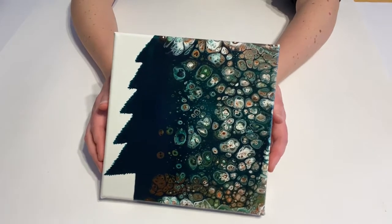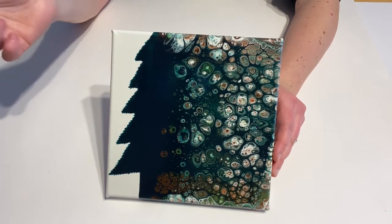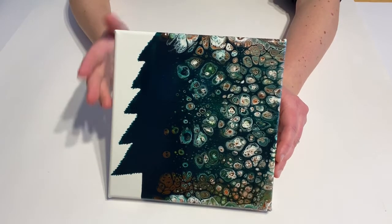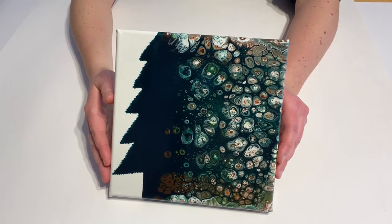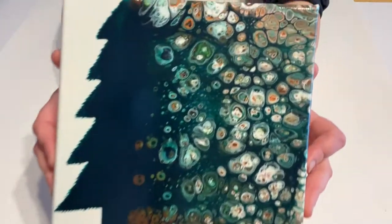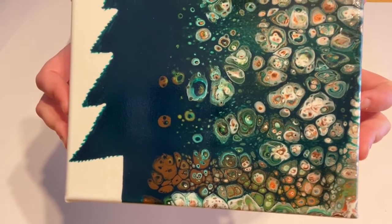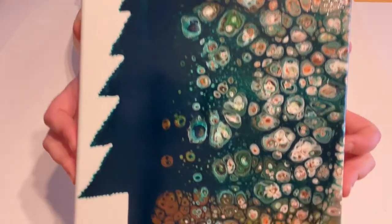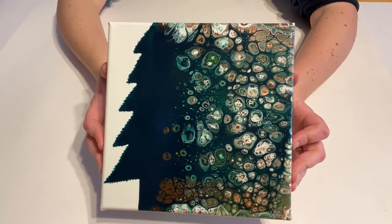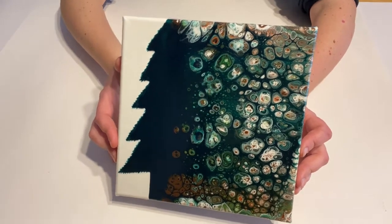This was my silicone swipe with a profile shape added on the end. So most of these profile swipes have a person's face and its hair flowing out the end, but I knew on a small square canvas I didn't have space for a face, so I made an evergreen tree on the side. And I really like the way that looks. I think it looks like snow falling on an evergreen tree. So all those white dots are like snow. We even have brown down there near the trunk. So I think this piece is really cool. And I like making these profile swipes, and I want to do more of them.